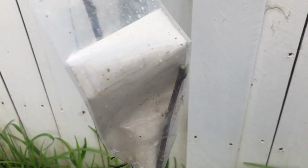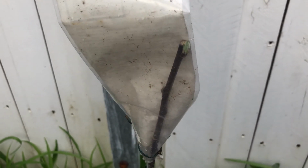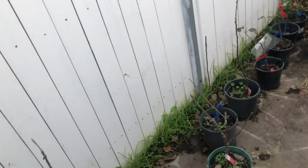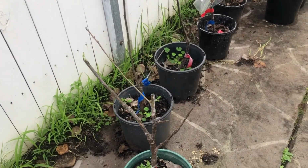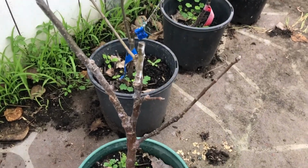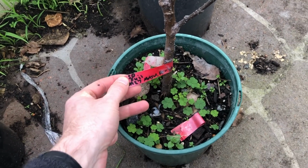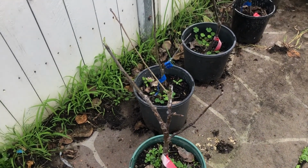Alright, another one here. You can see it's shot a little bit of a Fuji graft on that one. That's a Nakani apple with a Fuji graft on it. And what I do here is you can do on these trees 1, 2, 3, 4, 5, quite a number of grafts. If you look at this one here, which was grafted up last year, we've got Sundowner, we've got Fuji, we've got Mutsu, we've got Devonshire Quarenden, all on the M27 rootstock.